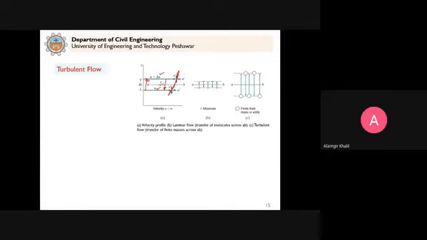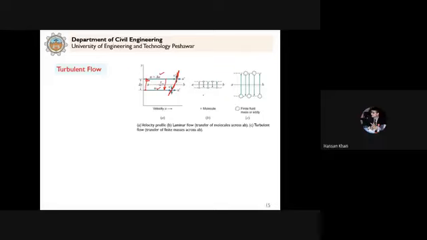And because of this transferring of the particle from lower layer to upper layer, or upper layer to lower layer, you see that because of this momentum transfer, on this plane AB, it will produce a shear stress. You can see here on top. So because of that, this shear stress will be generated. And now we will look at how to calculate this shear stress.